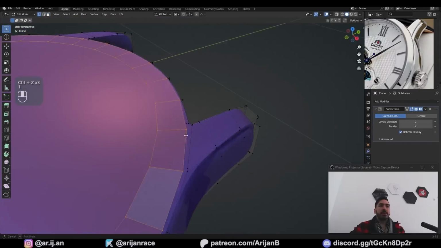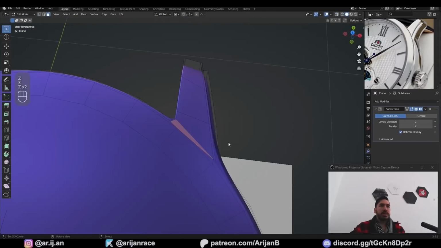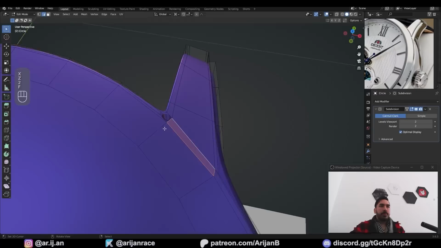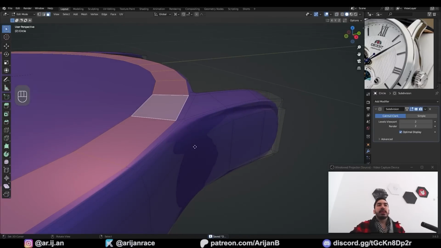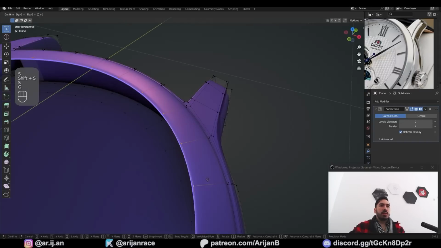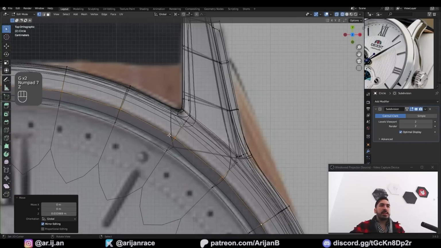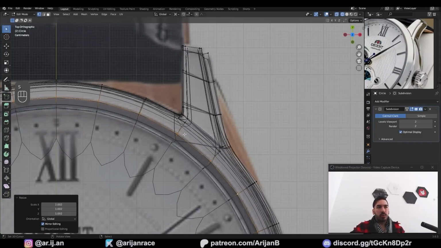But first, let's fix up this stretched out geometry. We're gonna delete this long face, so give me a loop cut over here, and now we can fill this with some quads and it's gonna be a little bit cleaner. Now we can take this, extrude it up, delete the face in the middle, scale this circle up and lift it up. That's supposed to align with this edge that we can see over here on the reference image.